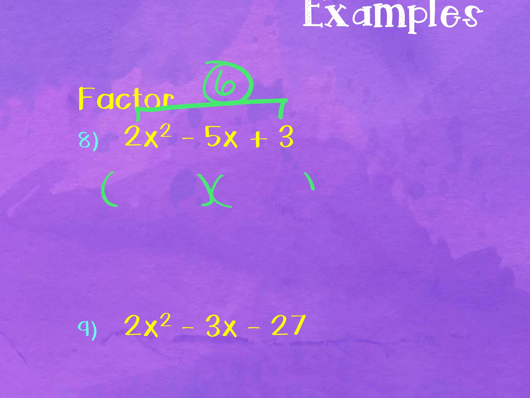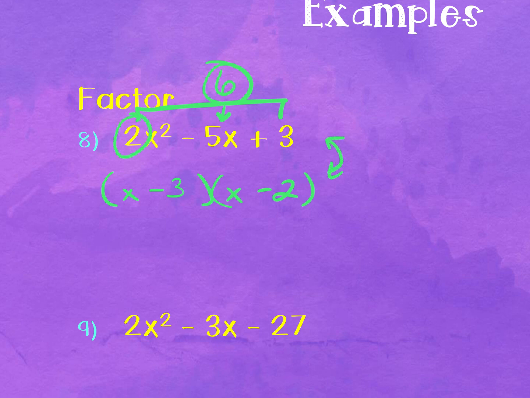All right, so we're going to do it Miss Meadows' way. I'm going to go ahead and get it set up. I'm going to put x's in the front. And I'm going to say, what two numbers multiply to give me 6, but add to give me negative 5? What kind of 2, what kind of 3? Negative 2 and negative 3? Okay, I agree. As it's written right now, these two things are not equal. They are not equivalent. What do I have to do?